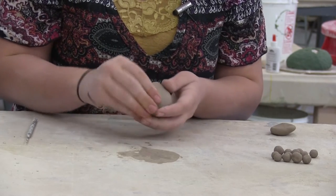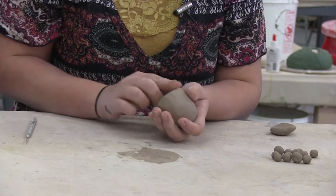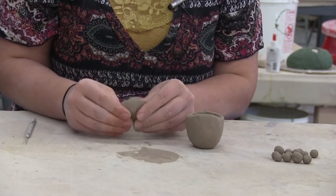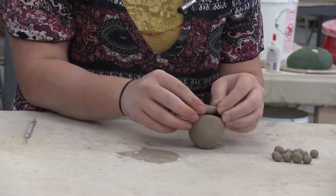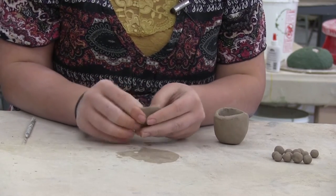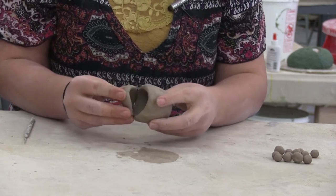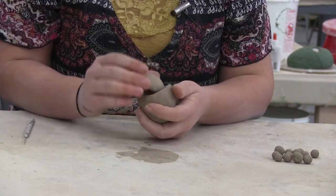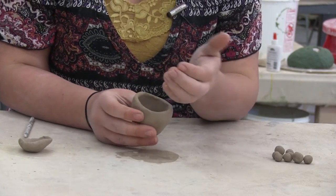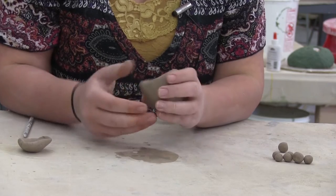This is also a good project for students to figure out if they even like clay. Once they've made their basic face shape, they need to make the top piece, and it's better if it's slightly round — you don't want it to look flat on top because that gives you no spot to put the face and hair. You want the edges to line up so they're about the same size, then they're going to take their dry balls of clay and put them inside. For this size, five will probably be okay — you want enough room that when you shake it they can really rattle around and make a nice sound.